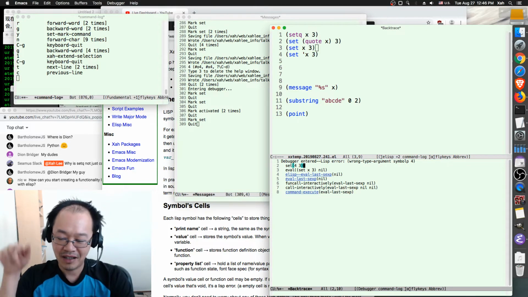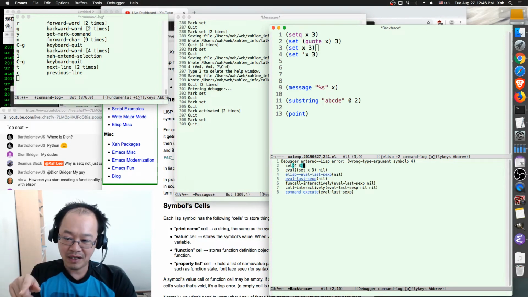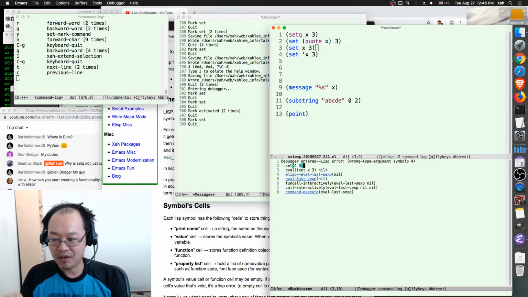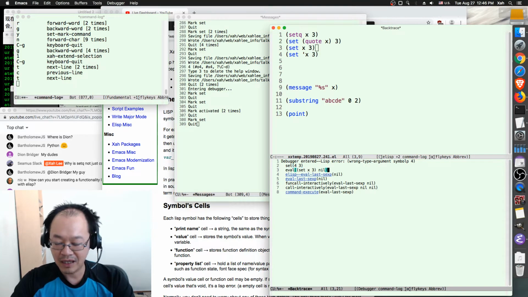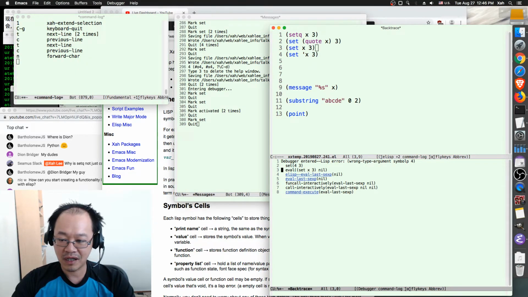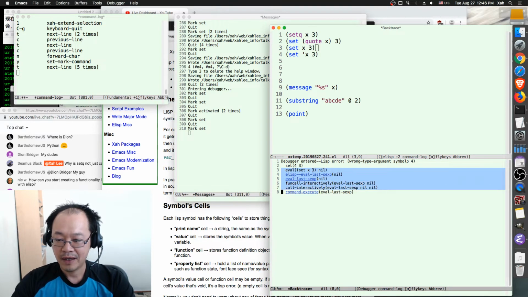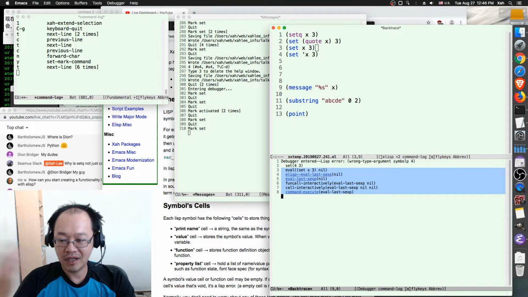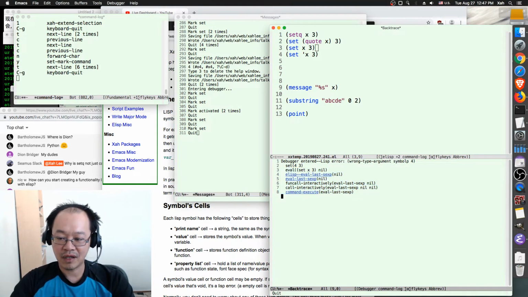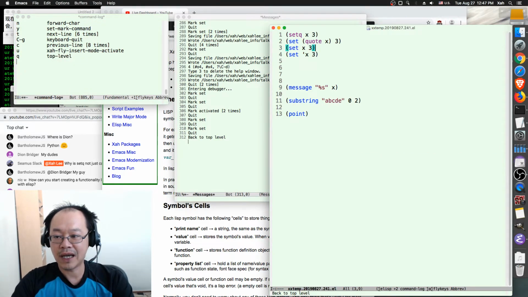So this is an example of an Emacs Lisp error. You will encounter this very frequently when you learn Emacs Lisp, and it shows the error in this kind of strange way. Just keep going. You'll get used to it. You'll start to understand after a while. You'll see that often.